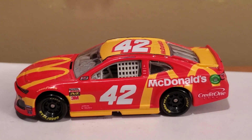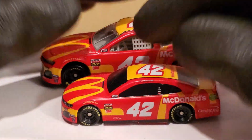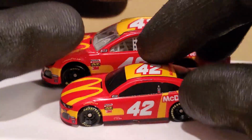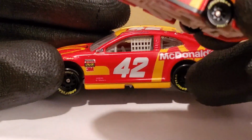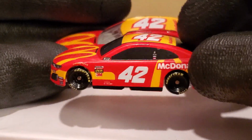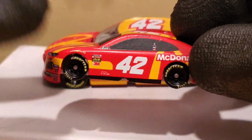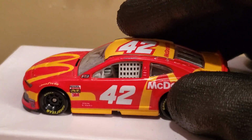And yes, I did also manage to pick up the 42 McDonald's car as well in 1/87 because these were blind bags. They were only 2.50. But if you notice, the side skirts are actually black on the 1/87s and they're yellow on here. So this is the correct one. So that's another reason why I hate the 1/87s. I mean, that is inaccurate. Pretty lazy of them to do that, but, you know, it is what it is.